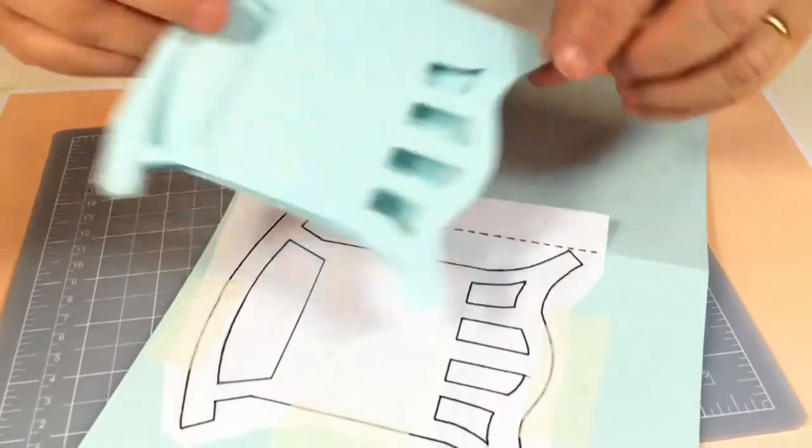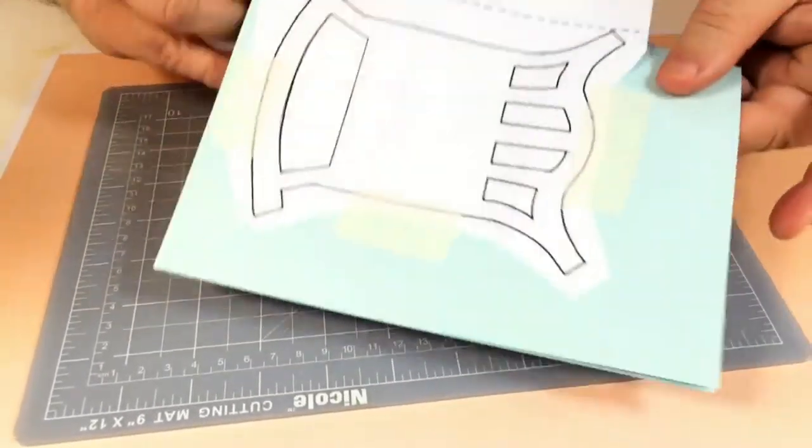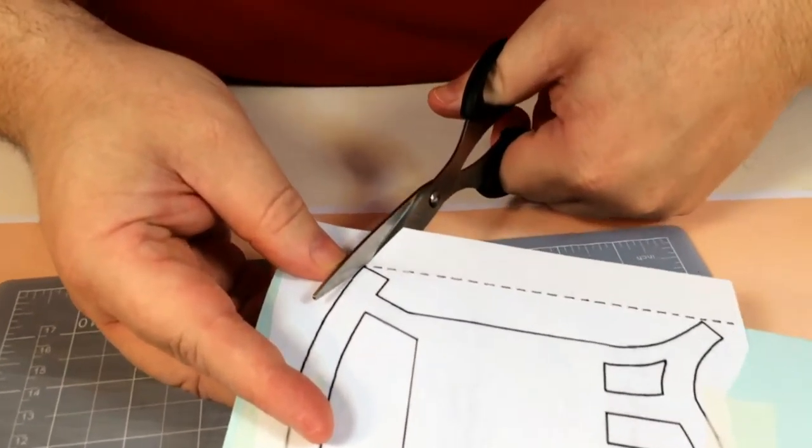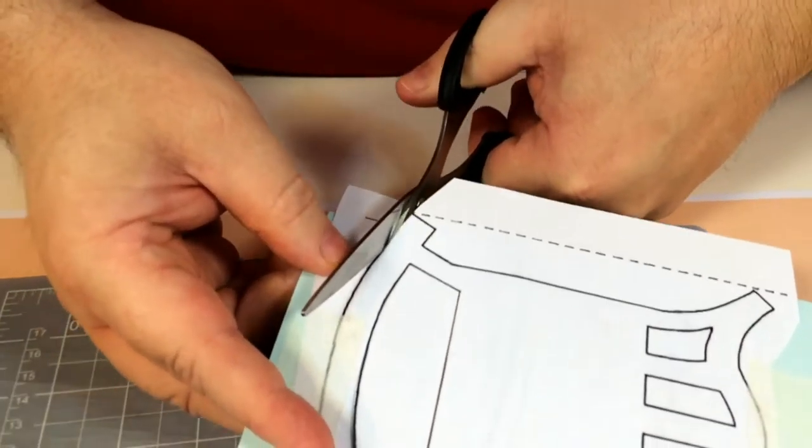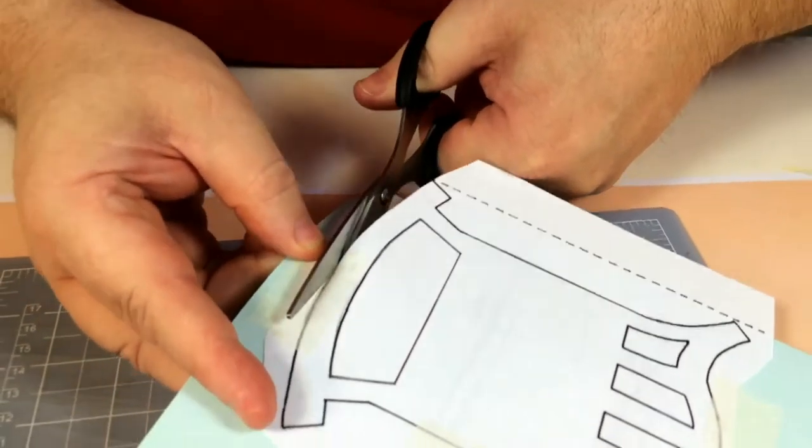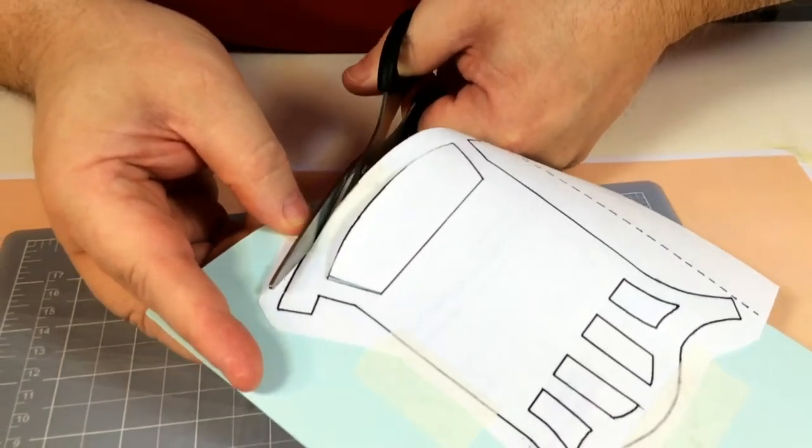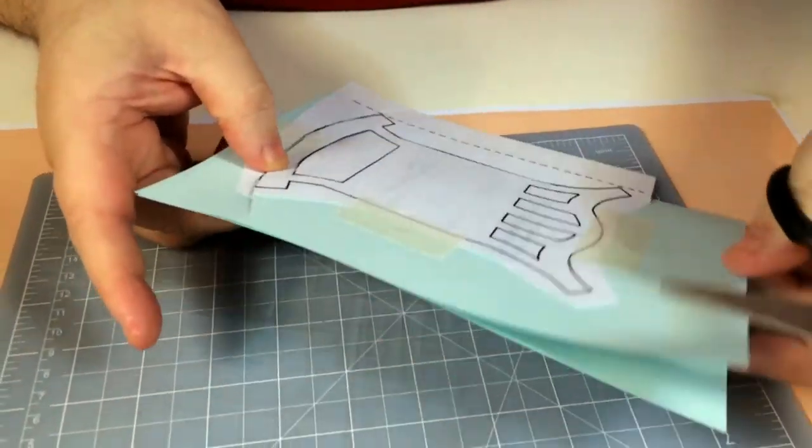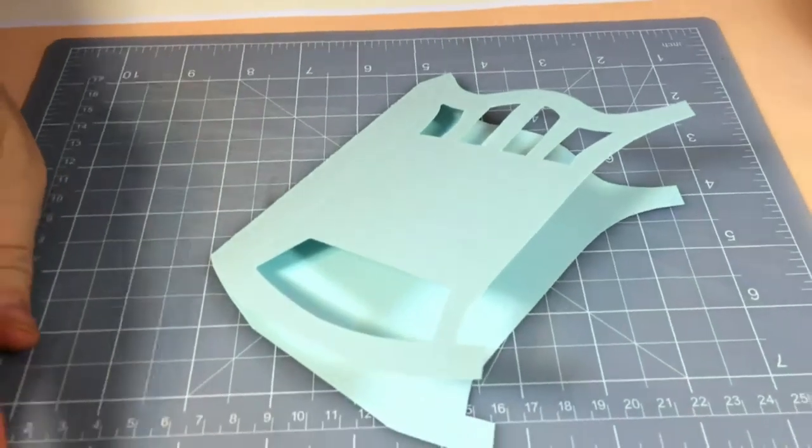Then where it's folded, just fold it back and then taking a pair of scissors you can then cut the whole of the card out. Cut around the whole of the outside and then you end up with that.